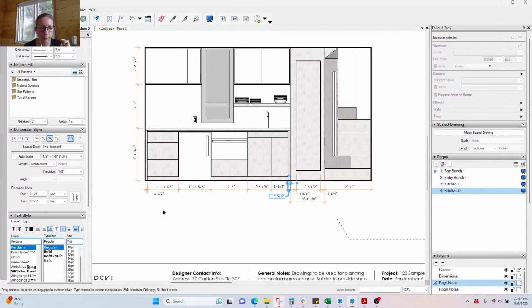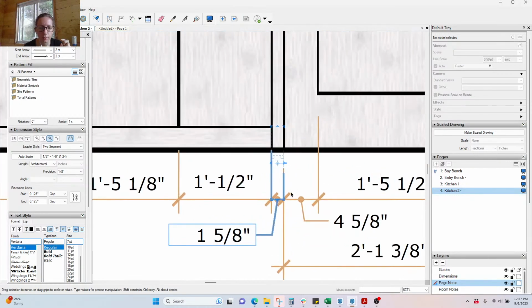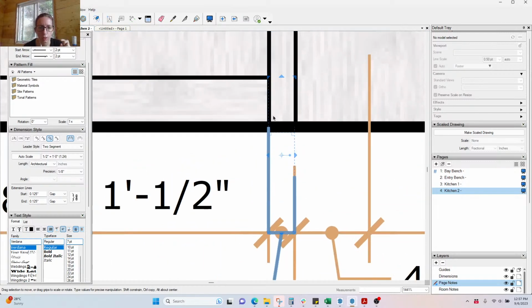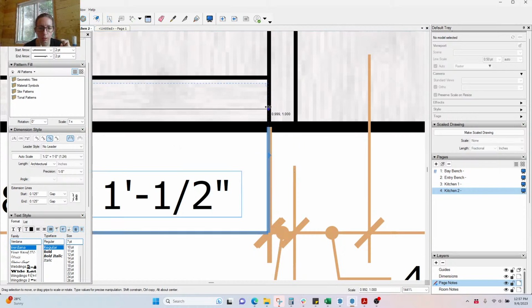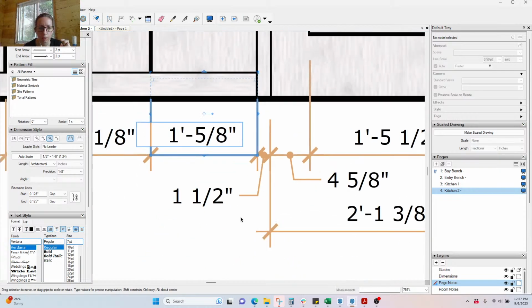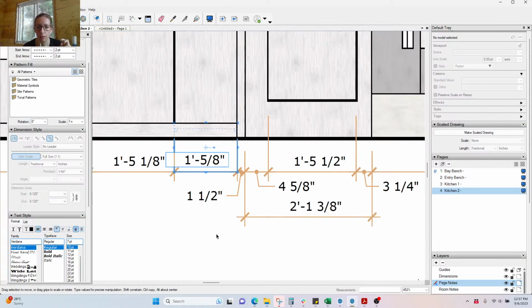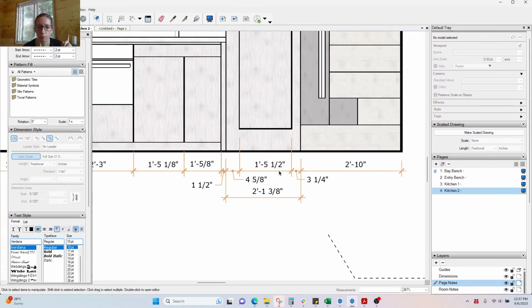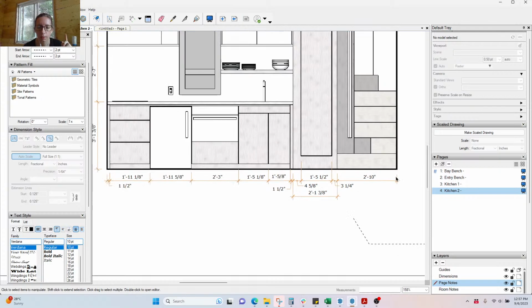That screws up my gable width a little bit, 1 5/8. So I know that there will be 2 points here, so I'm going to go with the inner point. Okay, that looks alright.